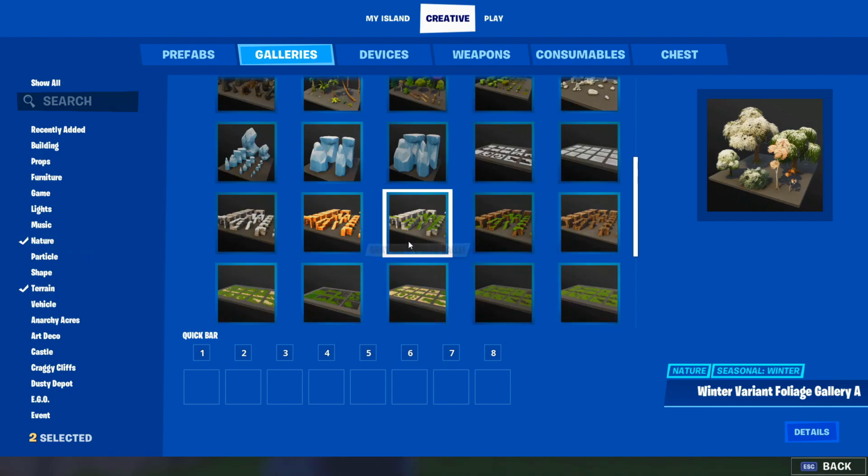Basic stuff. Alright, I'm going to show you multiple techniques on how to do terrain. I'm going to show you like 3 things. I'm going to show you how to make mountains, which I'm terrible at, but I know how to do. I'm going to show you hills and stuff, and it's going to be a good time.